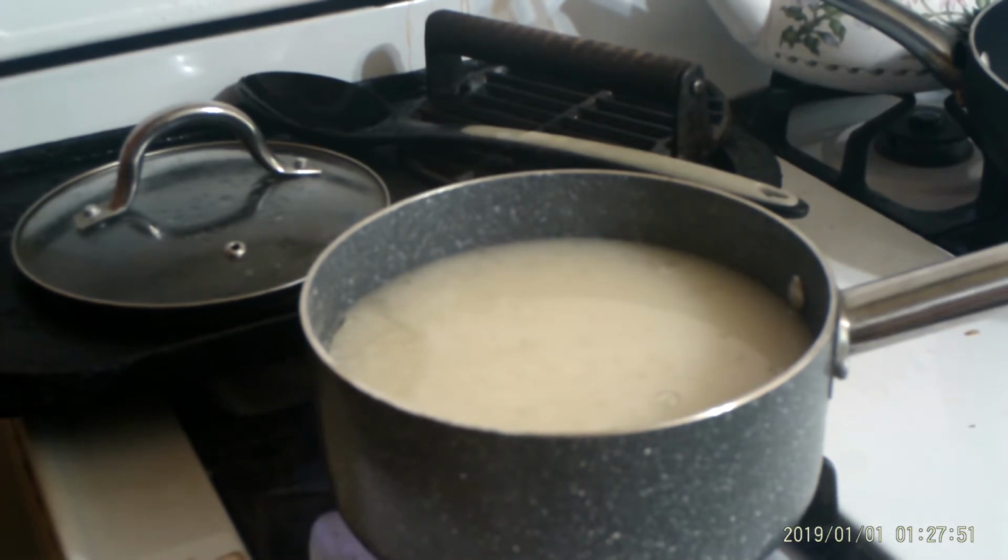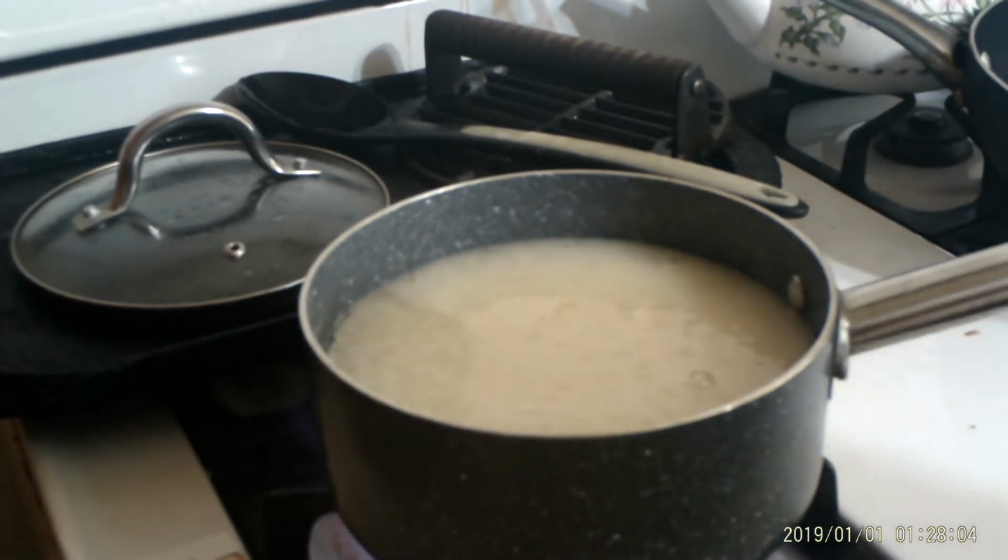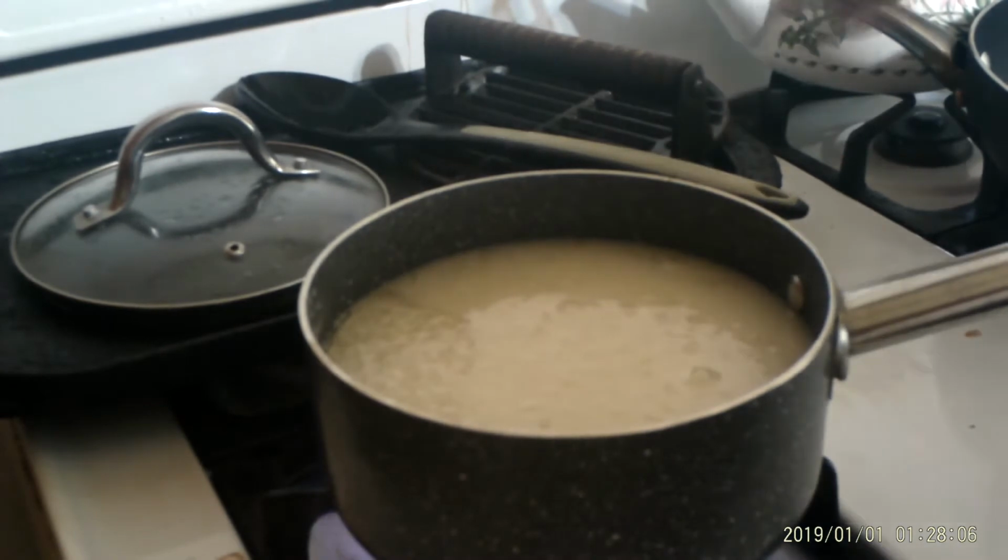Sorry, trying to clean up a little bit as I go. You married guys, you can appreciate that. Cleaning up as you go makes the whole process a lot easier with the wife.